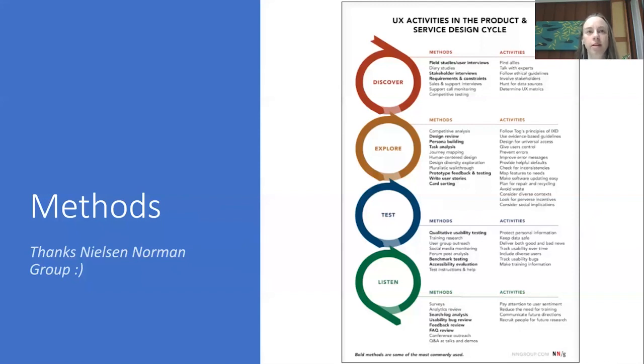But I'm going to talk a little bit about research ops and the tools that we use, because we haven't quite fine-tuned it, even though we've been doing it for a long time. There are some gaps in the tools out there. So you kind of have to make do with what you've got, but I'll talk a little bit more about that.